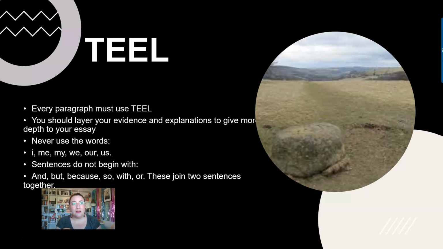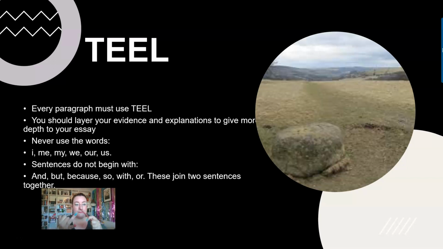So for instance, when you're arguing with your mum and your mum's like, nah, you can't go to the party. And you're like, well, if you give her one reason why you should go, it's not very convincing. If you give her two, it's more convincing. If you give her 3, 4, 5, 10, you are more convincing. See what I mean?